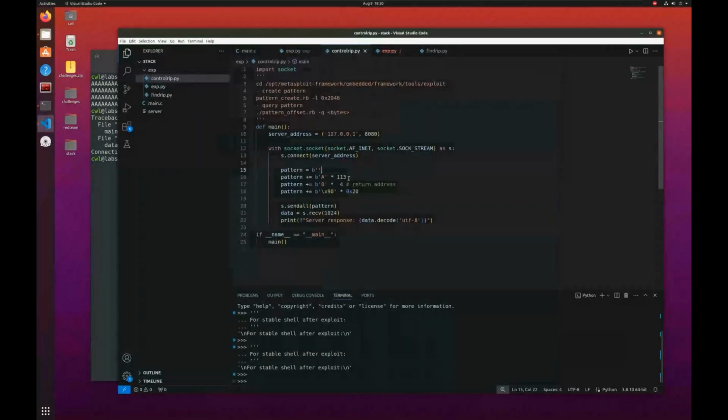113 bytes of the A value, and then 4 bytes of the B value, and some NOP bytes just for padding purposes. We are sending 20 NOP bytes, that's all. And this is control rip.py.